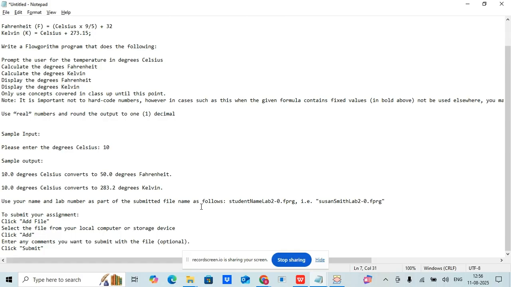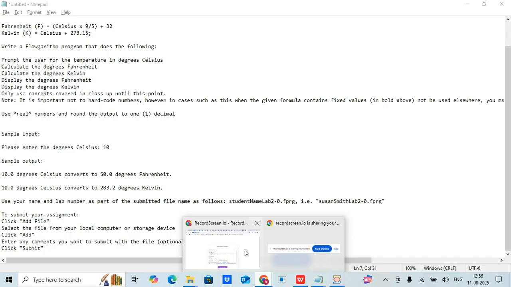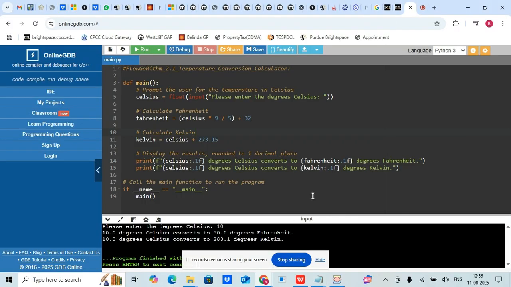So let's go to our Python code. So this is our Python code. I have already written it, so let's take a look into it. We are showing this Python code to help students visualize the logic of the assignment in Flowgorithm software. Students are encouraged to write the code for the assignment. However, it is not required. Writing the code is optional.